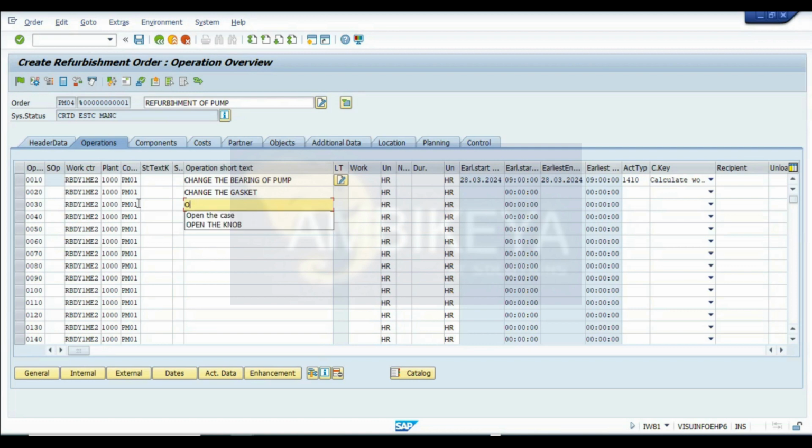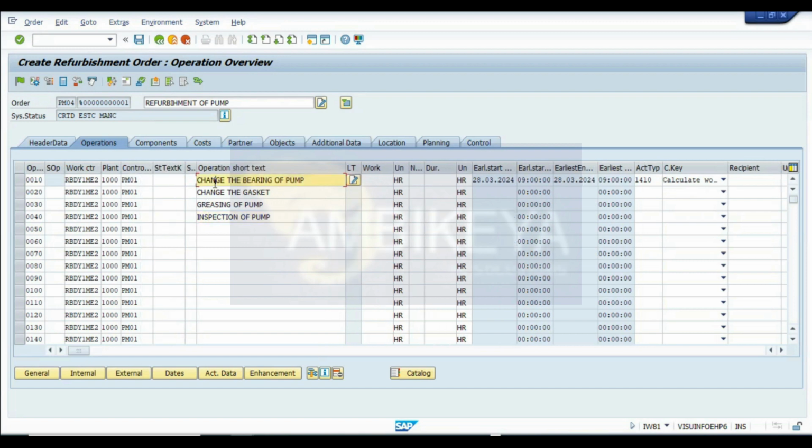I will talk about greasing, so we will do greasing of pump. Next, of pump. Okay. Yes, this material, this job will be done by internal labor. This job also is done by internal labor, you think.